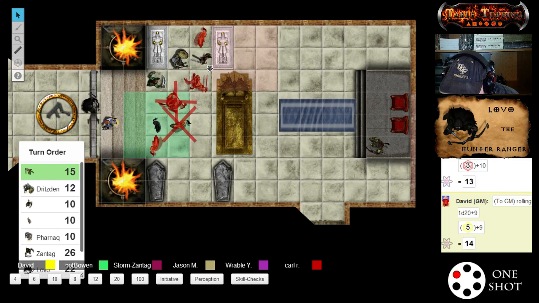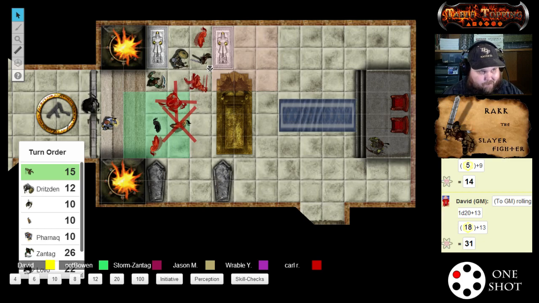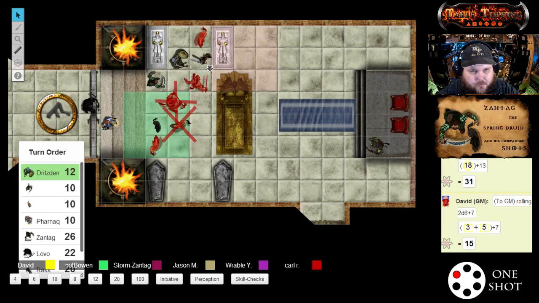So what do I get a total? Ooh, plus 13. Ooh, that's definitely a hit with his bonuses, 31. But I rolled almost max. So let's go ahead and do some damage to Gim. You take a total of 15 damage. And that's it. No more pack attack bonuses or anything like that. Are you still okay? Are you bloodied at all, Gim? Or are you good to go? I'm still above bloodied.